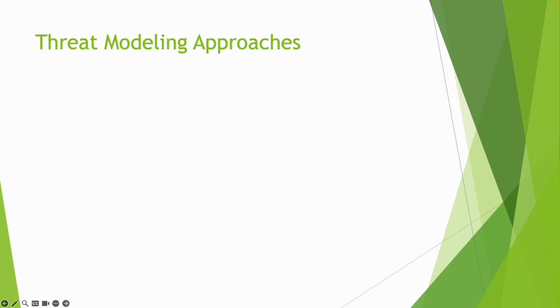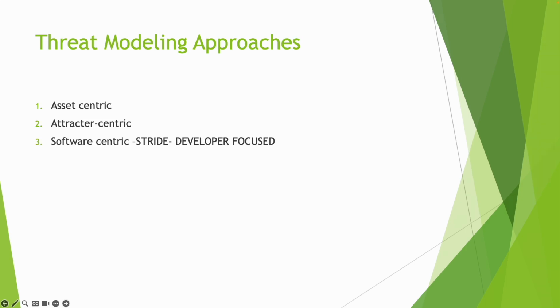Approaches: the first one is asset centric, the second one is attacker centric, and the third one is developer centric. Today we'll be discussing developer centric more, which relates to STRIDE. STRIDE is an acronym which stands for S for spoofing, T for tampering, R for repudiation, I for information disclosure, D for denial of service, and finally E for elevation of privileges. It's a structured approach to identify different types of threats.